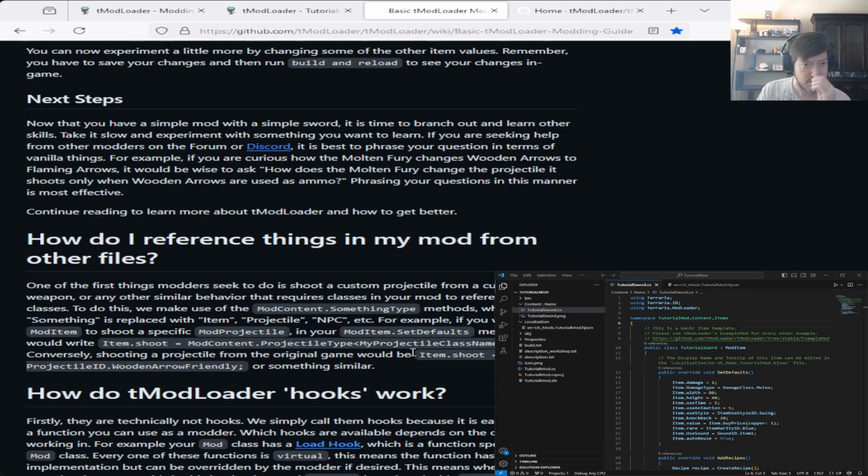So the next portion of this basic tModLoader modding guide is that they're going to go on to the next steps here. Now, just to let you folks know, most likely I will have the Visual Studio Code window maxed out to full size.